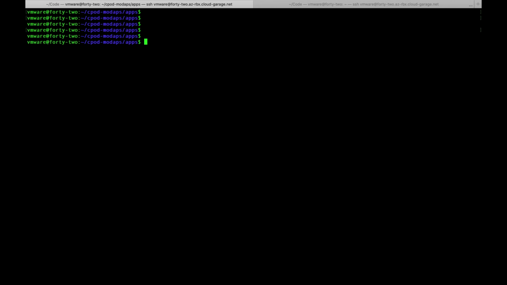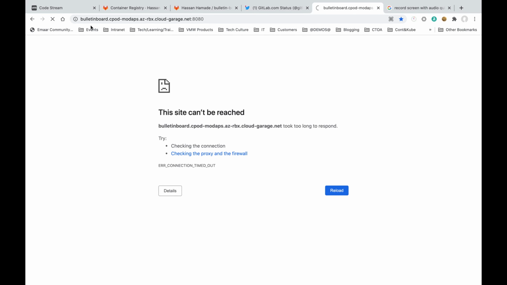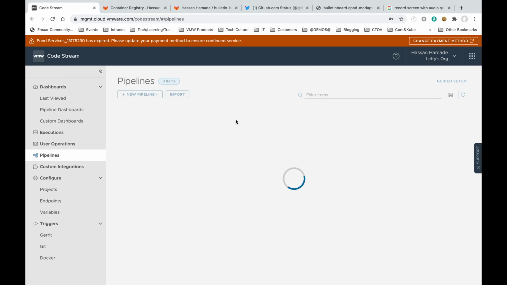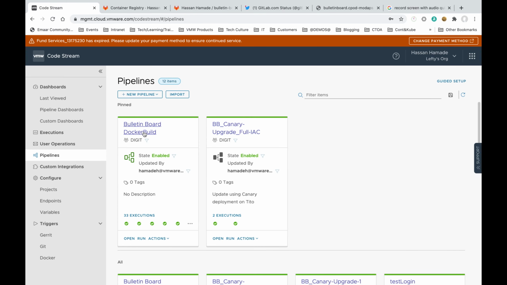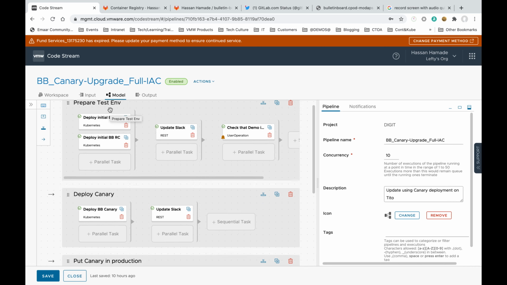This window will also help me to run a very handy test script that will interrogate the web page and get back interesting information. But before we get there, let's get back to the CI/CD system that we used in the previous demo. This pipeline here is the one we used to showcase developer laptop source code checking, automated build and release in Kubernetes. Now we're going to have a look at something a bit beefier, the Canary upgrade pipeline. We have this pipeline broken into three different stages.